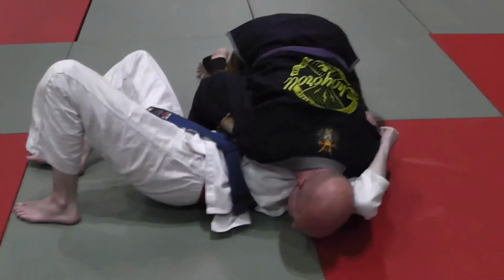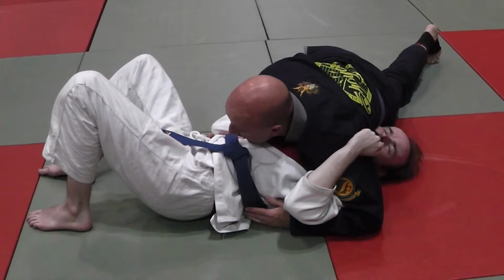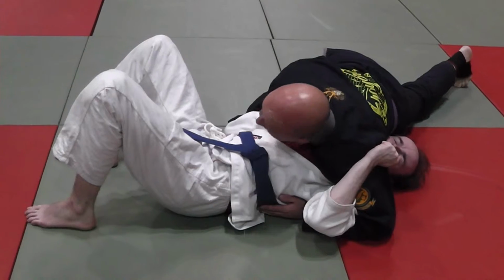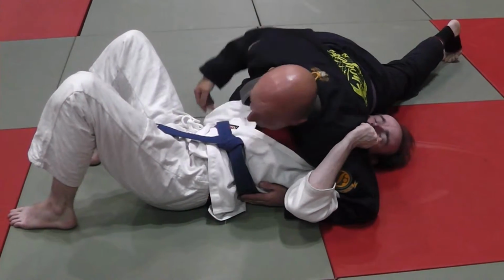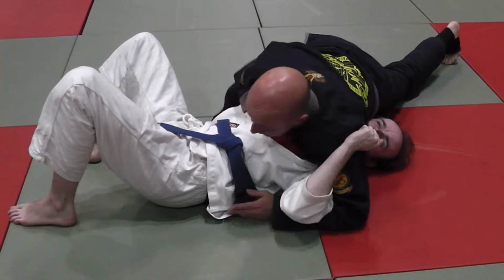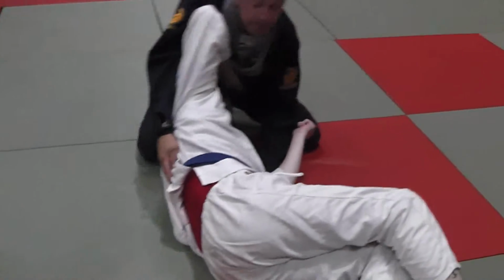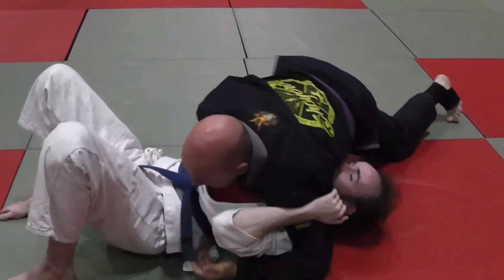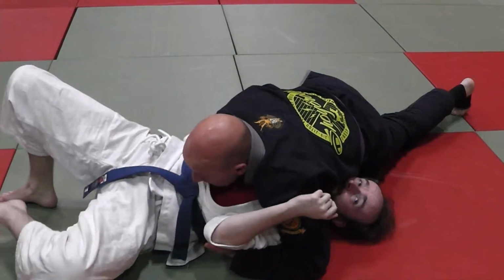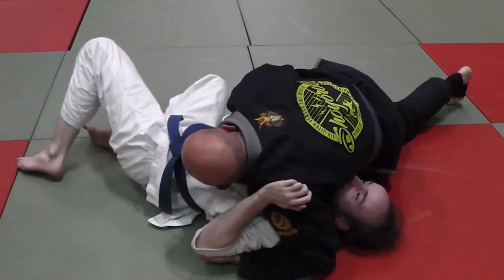So from here, all I want to do is my right hand is going to control his elbow. Try to turn into me now. So it's going to be very difficult for him to turn into me to escape. Same principle, he might go for his running escape and get to his knees. So for him to turn the other way, he's going to have to put this elbow here on the mat. So from here, I'm just going to control that. Go now. It's going to be very difficult if you can't get this elbow to the mat. Try this side. Okay, so I can keep this.